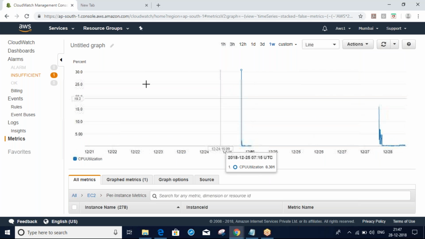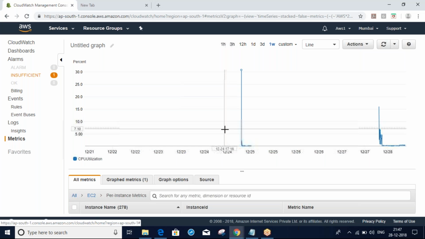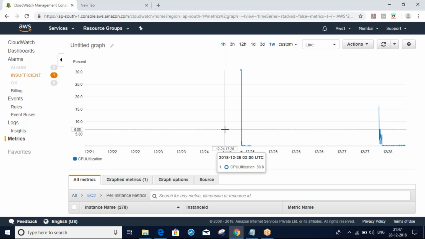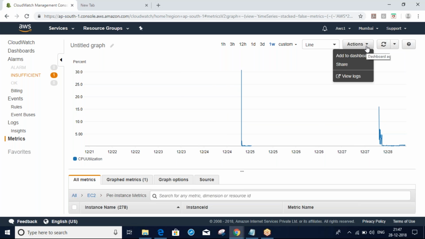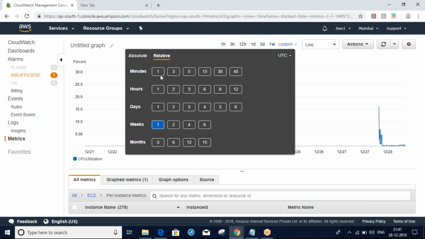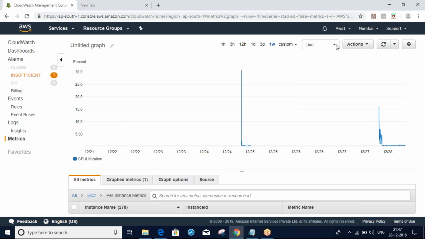Like that we can monitor. Not only CPU, whatever you want: network, disk in and out, memory, swap, all those things. If you want 1 month, you can also customize it, selecting which week, month, or days.